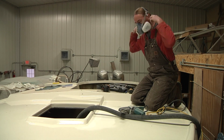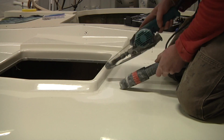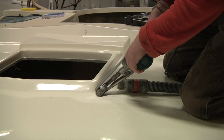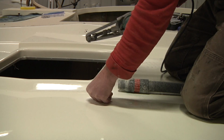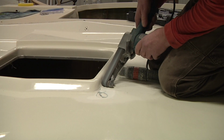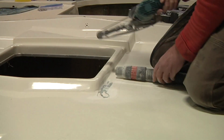So now with a little bit more room to work up here, I'm going to turn my attention to this forward deck. To get started, I'm going to be doing some spot grinding in different locations, just to see if I can find some clues or get some idea as to, one, why all these cracks are cropping up, and two, I'm hoping to be able to see the different layers of the materials that were used by the previous owner.